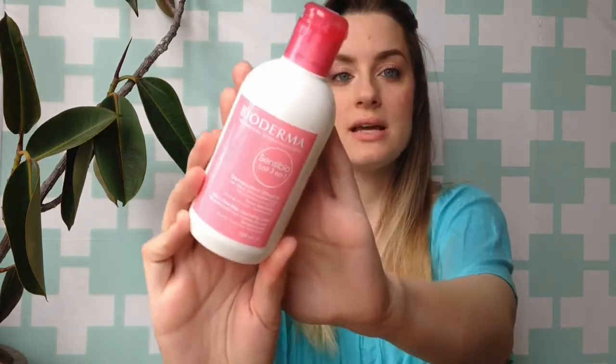So let's get right into it. The first one is actually kind of a replacement for a previous holy grail product of mine — this is the Bioderma Sensabio 3-in-1 one-step cleansing milk, and this stuff is definitely replacing my Philosophy Purity. Philosophy Purity for 240ml retails for about $28; this is $18 and goes on sale all the time for $14.99, and you get 250ml in this bottle. This one has zero scent — the Purity does have a little bit of a scent.